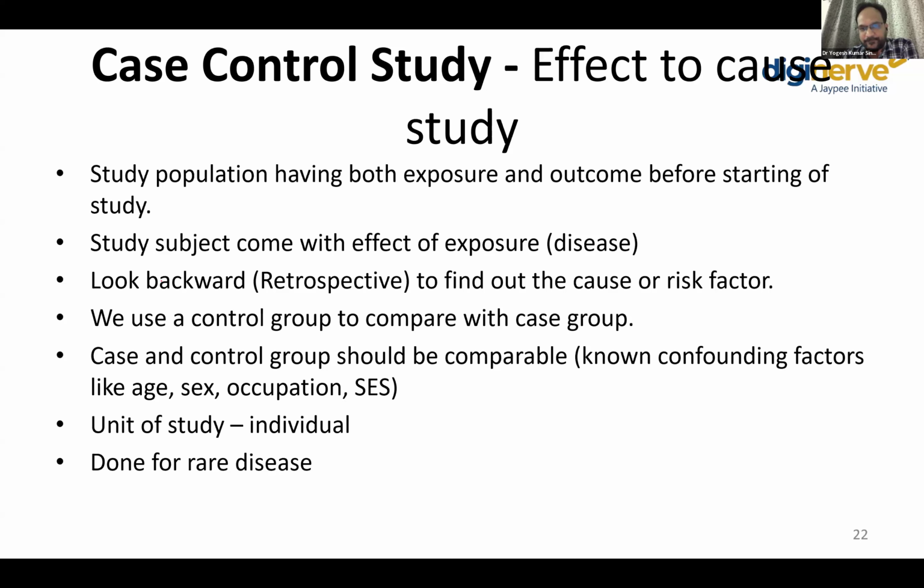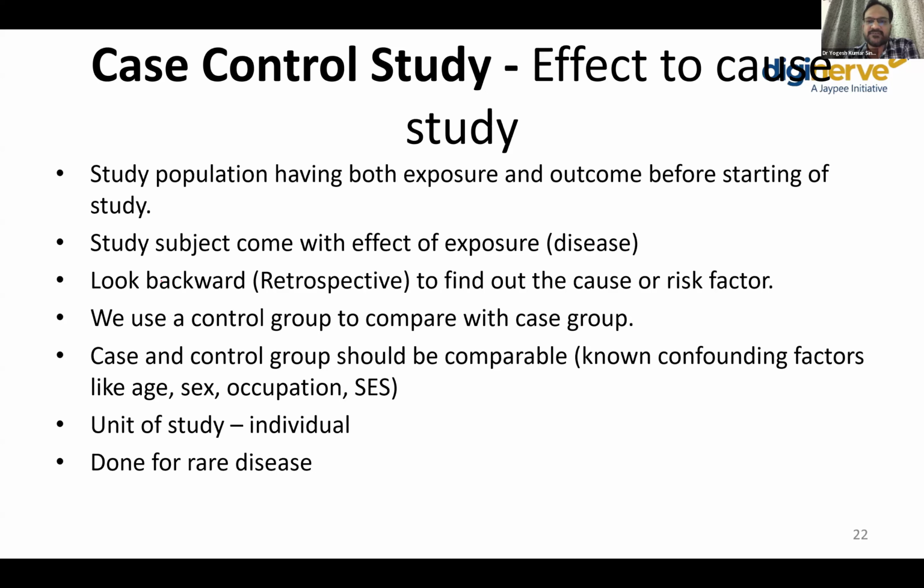It is simple. Suppose a person comes to us with a complaint of diarrhea. What will we ask? We'll ask what you have eaten, what you have taken in the dinner the previous day, or day before yesterday, in the dinner or lunch. This is the question we'll ask. So what we are trying to do is establish a relation between the disease and the risk factor.